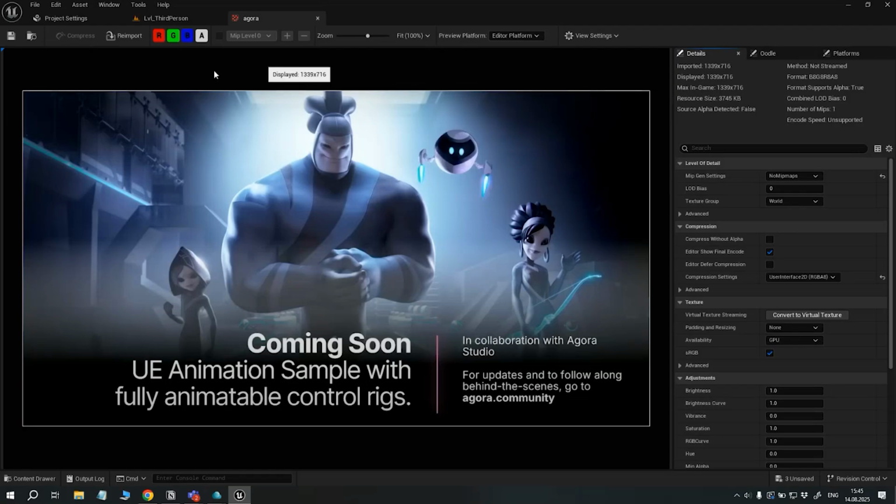And they are going to create this family and put them into Unreal, so you can try animating in Unreal. And they told that they are releasing this sometime this year. So we are waiting. And they already introduced in their Epic presentation a video with robots that they did with Agora Studio in Unreal, so you can check it out.